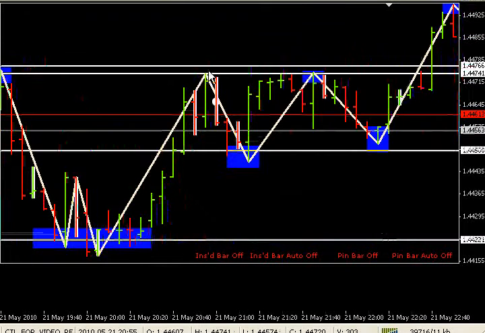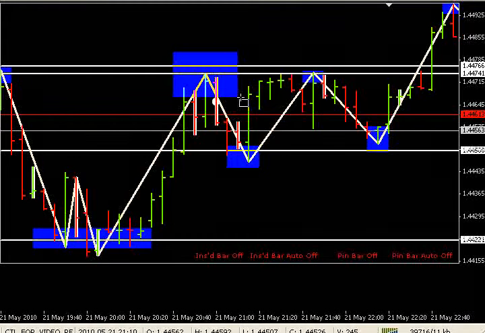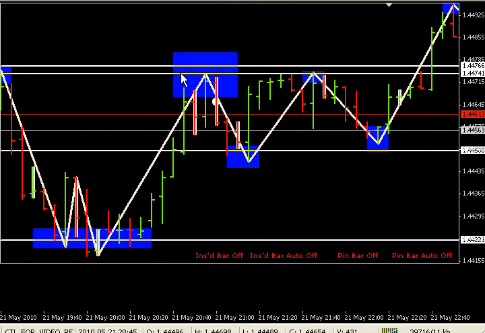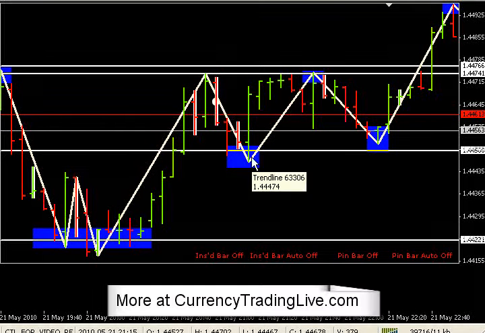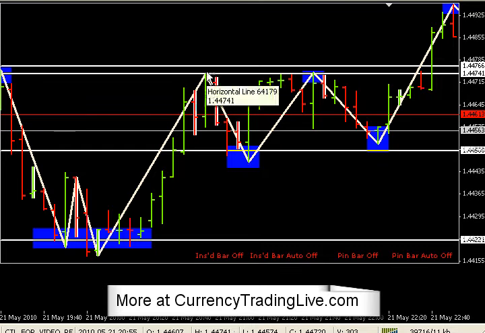Here again, it hits that level. If we're thinking of trading long, maybe we get a signal here, maybe we have an indicator-based system that tells us to go long at this level. We now know something, don't we, from doing this. We don't want to be going long at this level. We want to see what happens first. Is it going to retrace? What is it going to do? Okay, we know there's resistance here.